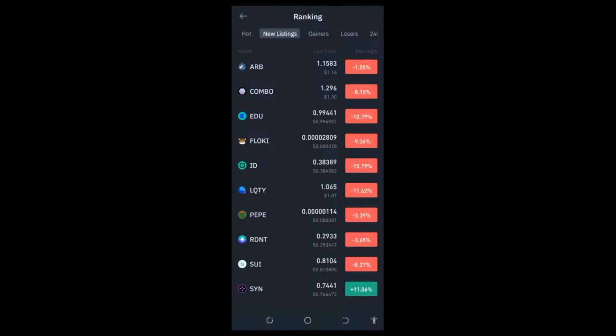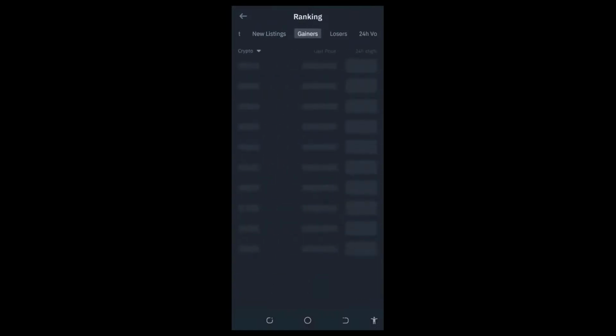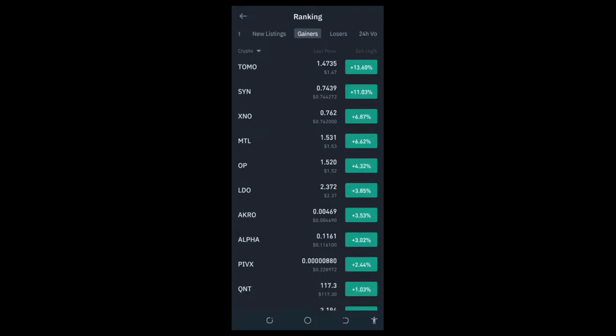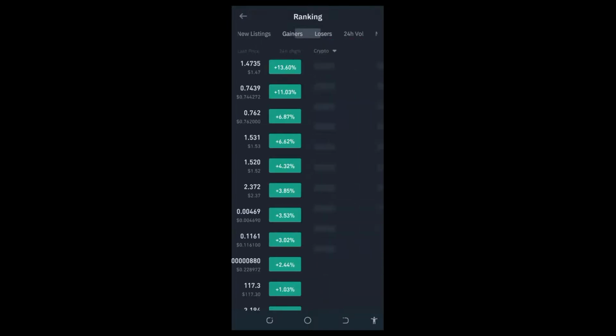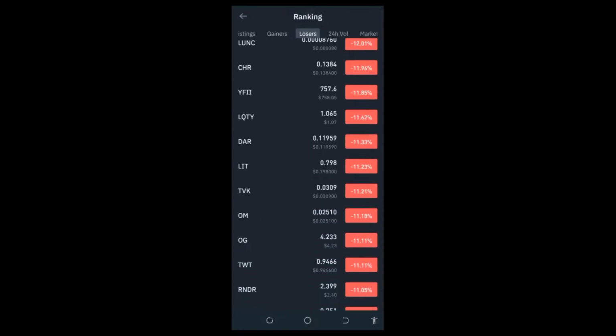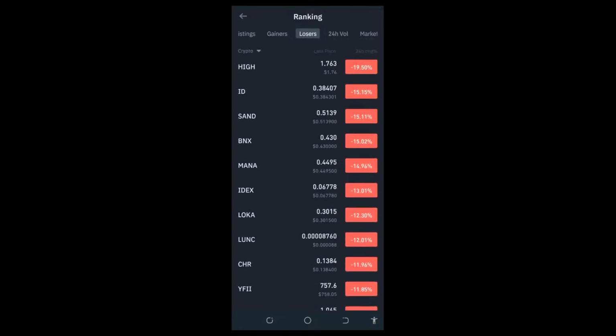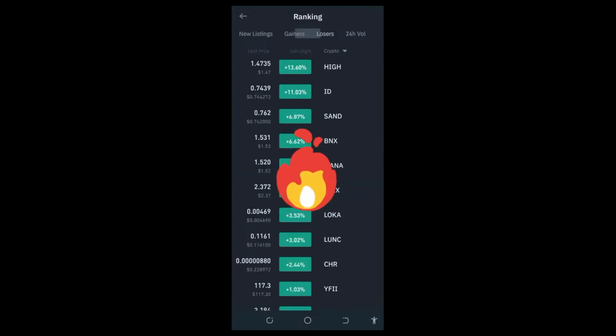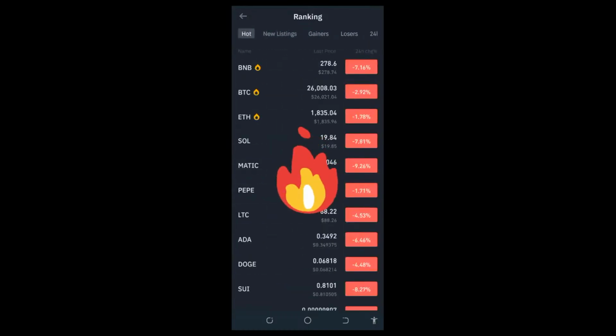It's just somewhere down. If we look at the gainers, I don't think it's there for now. Yeah, it's not there. It's actually on losers. So it went all the way from losers. Oh, it's not even there right now, because right now it's picked up. It's currently on hot because it's really, really hot right now. It just sprang up from 0.000100 to 115, and that made it hot.